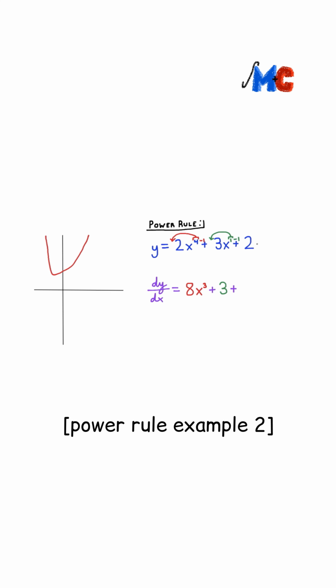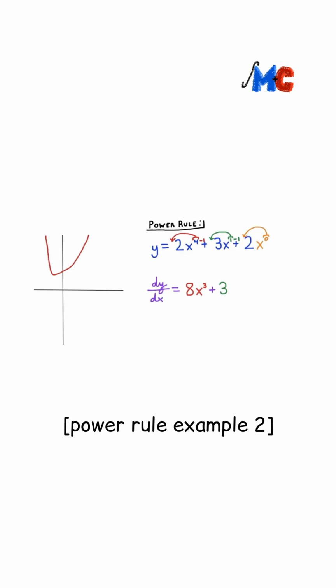For our last term, it may look like there isn't even an exponent involved here, but I'll remind you that x to the 0th is equal to 1. So this term is actually the same thing as 2 times x to the 0th power. We'll apply our power rule by first multiplying our exponent of 0 out front, and we find that our coefficient is 0. Since anything multiplied by 0 is 0, this whole term really just ends up being 0, which means we don't even have to end up writing it.